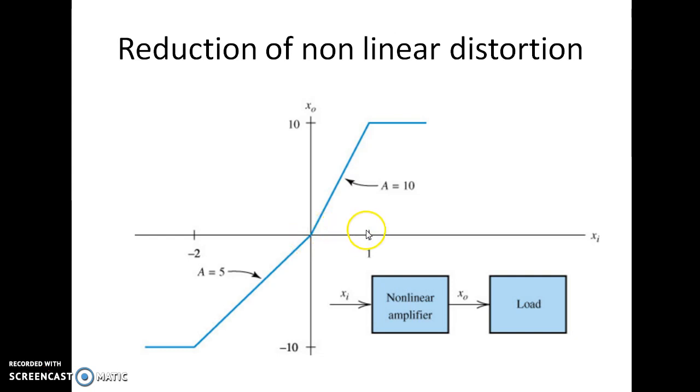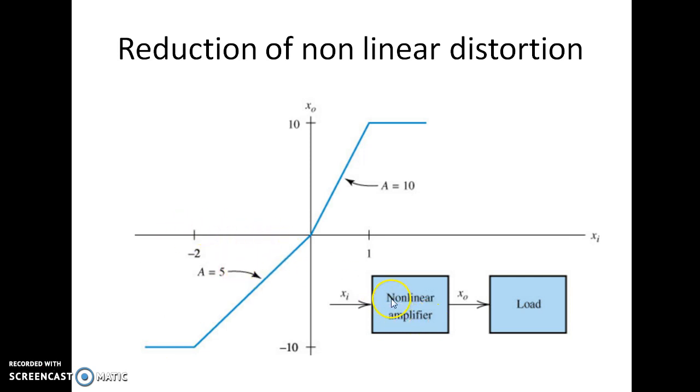Here for input voltage 0 to 1 volt the gain is 10, and for input voltage of 0 to minus 2 volt the gain is 5. With further increase of input voltage beyond 1 volt there is no longer amplification of the output voltage, so it is a line parallel to the input voltage axis. And when input voltage increases from minus 2 volt in the negative direction, the amplifier goes into negative saturation region, so there is no longer gain or amplification of the output voltage. So the output voltage becomes a horizontal line parallel to the x-axis, that is the input voltage.